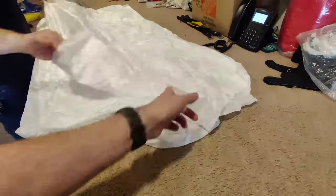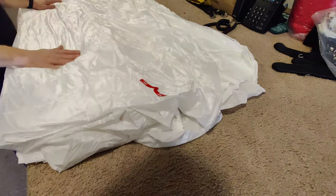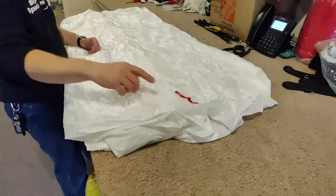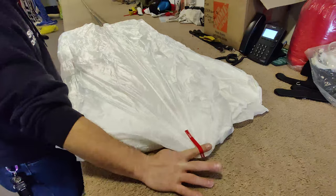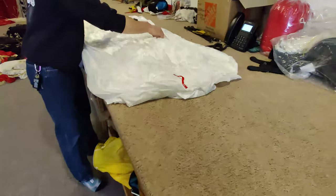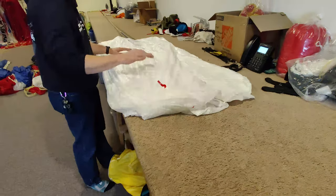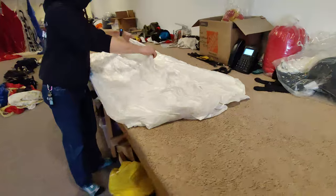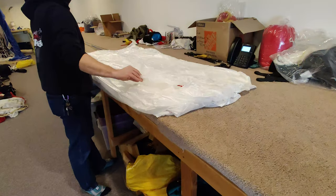What are these red tabs? Those tabs are actually for packing. After I look at everything, I'm going to take a cord and go through every single one of them. That keeps our attention on all the lines. There should be red ones and blue ones. I think I see the first blue ones. And that marks the half of the canopy.